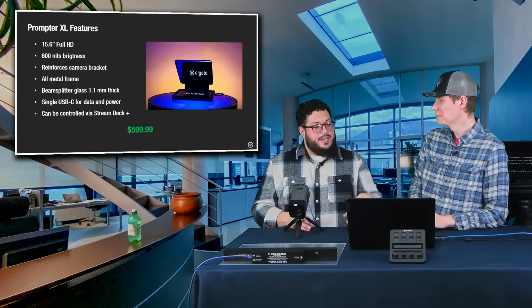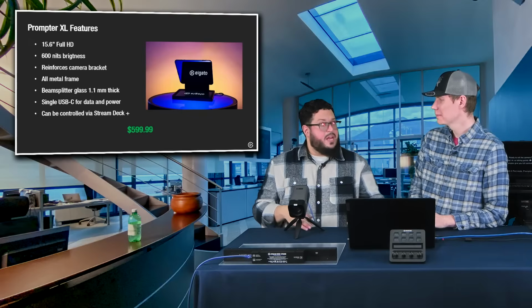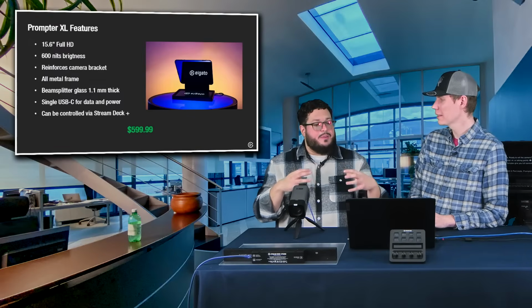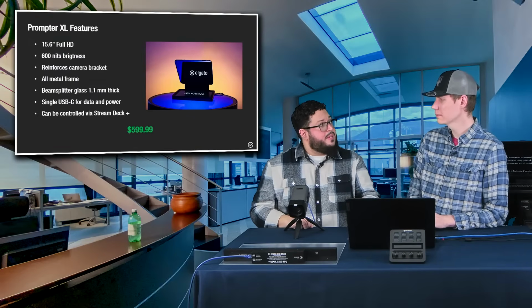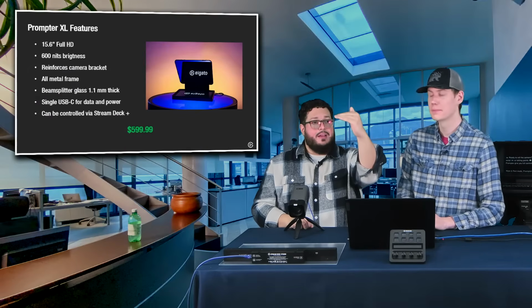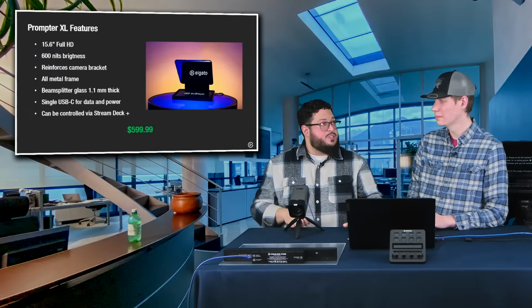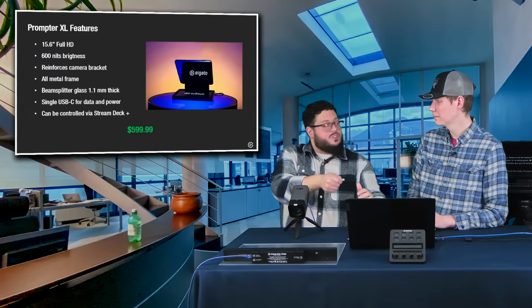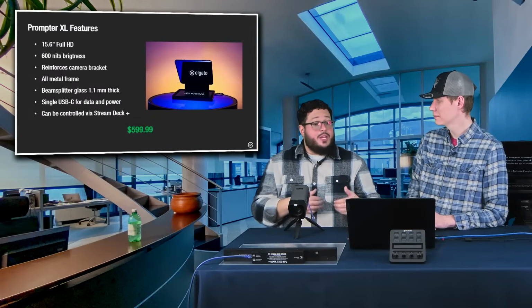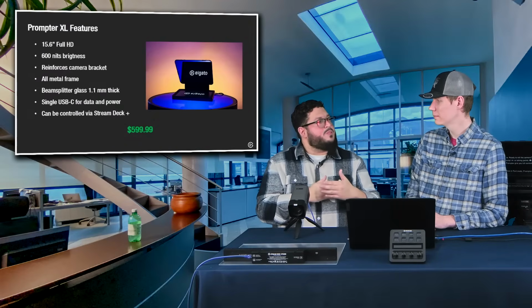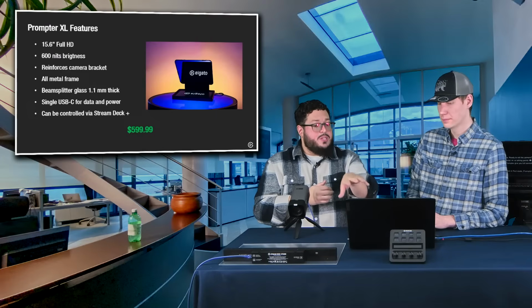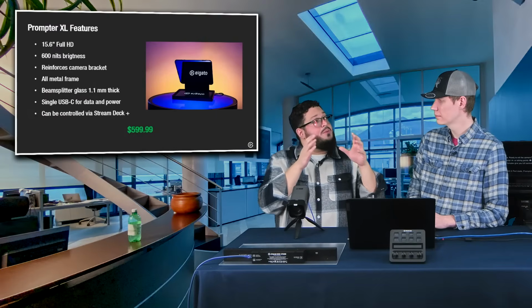Yep. One thing that is really special with this, and this goes to Elgato at a greater level, is that if you have a very powerful PC, you can enable AI voicing. So as you're talking, it will scroll to just follow along with you. Wow. You could also, like I said, use the Stream Deck Plus and change the scroll as you want to. You can even mess with the opacity, which sometimes people will say, well, why would I do that? You can use the prompter to actually act as just another monitor.